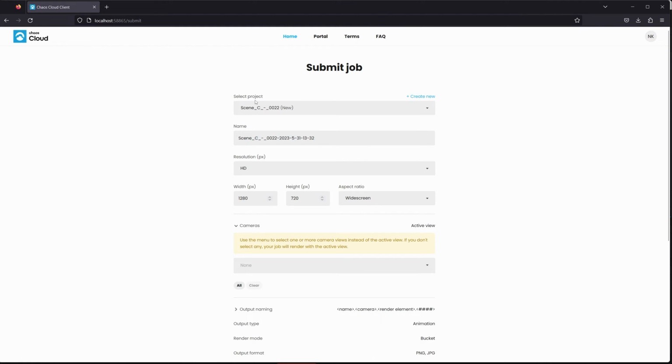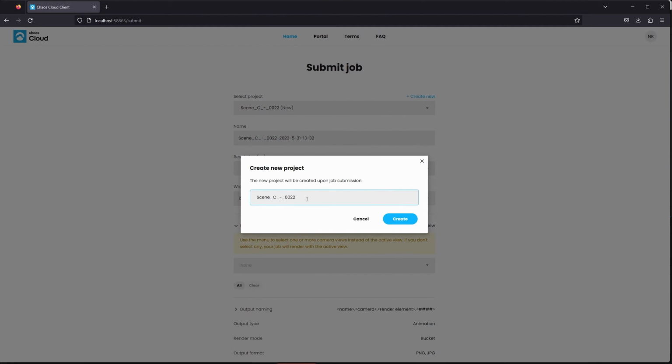Well, as you can see right here, you have the Select Project drop-down. And as you can see, we already have a couple of projects going here for our masking tutorial intro. We were rendering something out for that. And then also, we have a bit of a testing project or test project set up here. Okay, so these are just ways that you can keep your jobs on the cloud organized better.